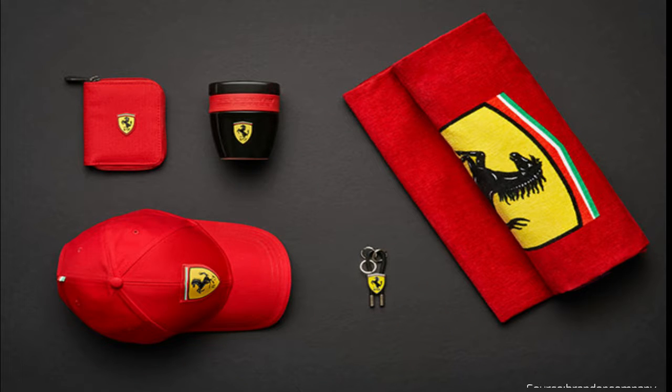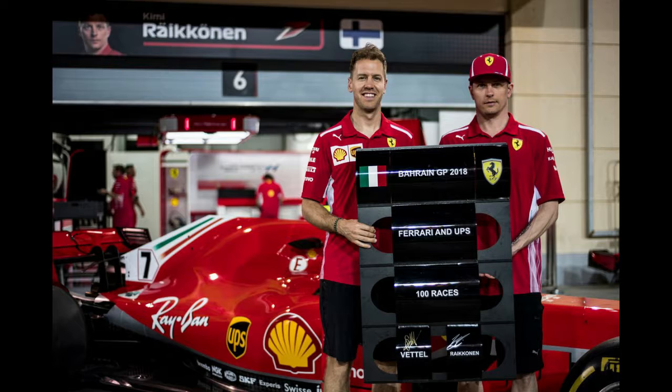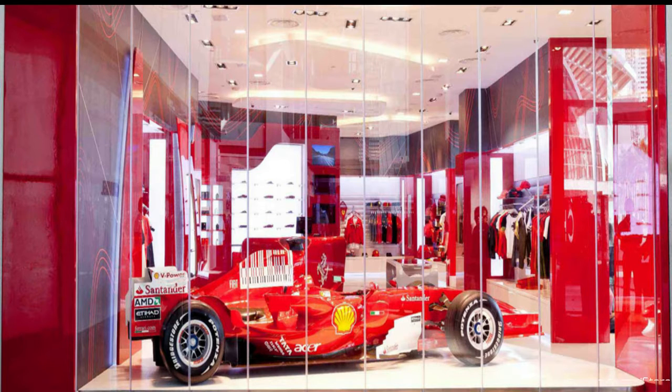Ferrari doesn't make all their money from cars. Ferrari has been a highly successful company and has made the majority of its money from production. However, this is not the only source of revenue — they also make a lot of money from selling Ferrari-related merchandise, including toys, clothing, accessories, and racing memorabilia. Across the world there are approximately 30 Ferrari boutique stores, only two of which belong to Ferrari as the rest are franchises. Some of these stores have race car simulation games for customers to enjoy while shopping.